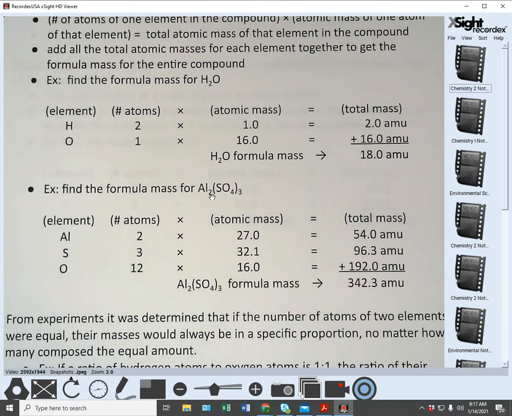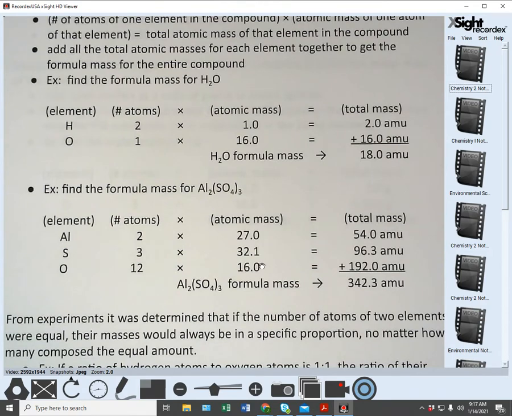Sulfur is in here, right? So there's 1 sulfur in here, but it's in the parentheses, and there's a 3 outside of the parentheses. The number outside of parentheses, you take times, not added, times any numbers that are inside. So sulfur has a 1 times 3, 3 total sulfurs. Oxygen has 4, and it's inside the parentheses, so 4 times 3 means there's 12 total oxygen. Okay, we get the number of atoms for each.